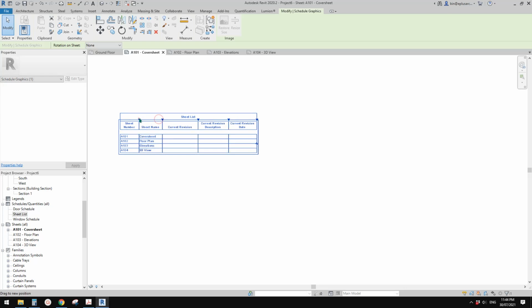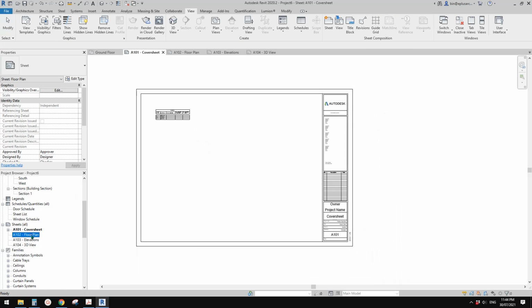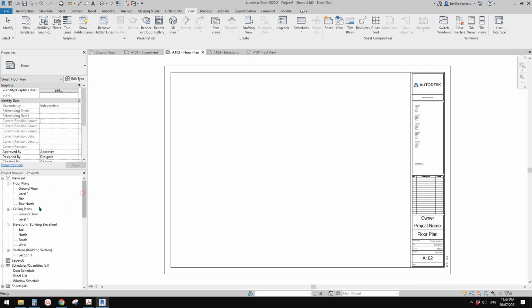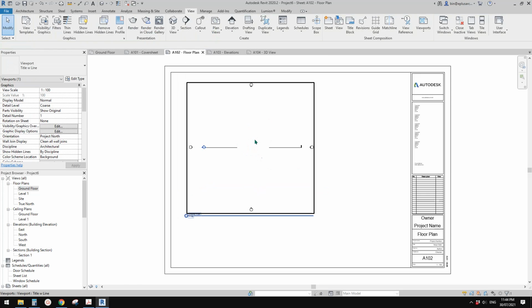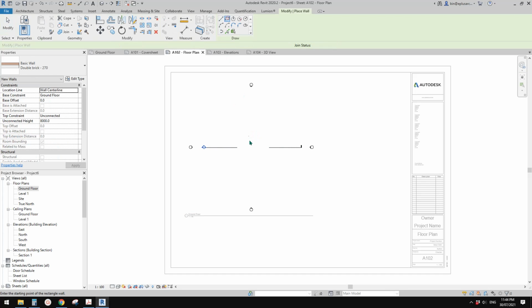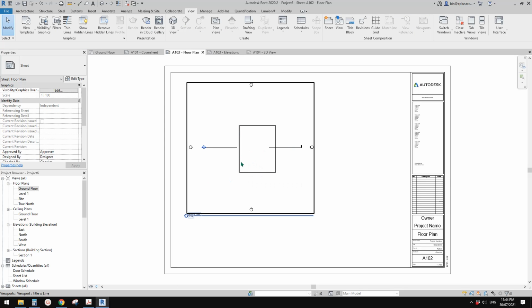Okay, so now let's pretend I'll just drag a view onto this sheet, ground floor. So this is my floor plan. I'll just model some wall here. Okay, finish. So this is my floor plan.